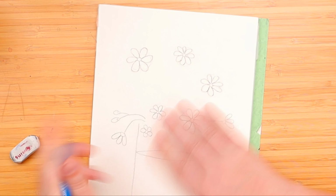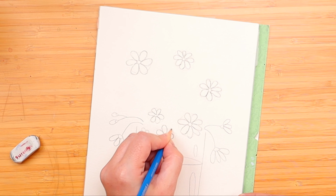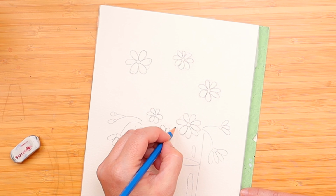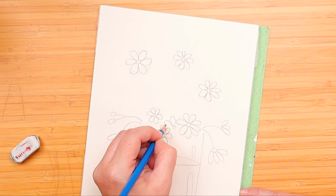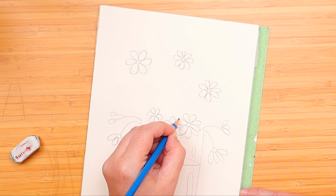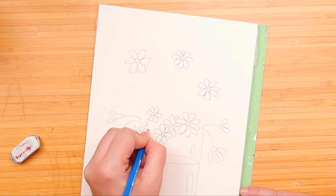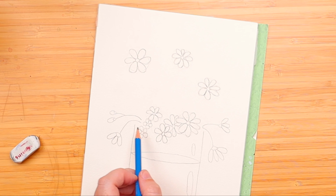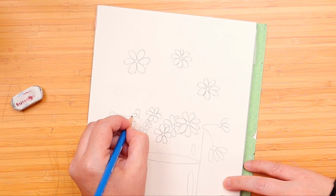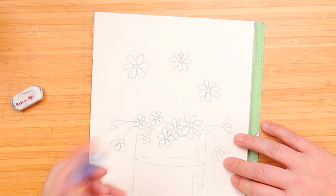Okay, now if you want, just keep making those circles and then filling them with petals. I am feeling confident enough to start drawing flowers just as they are. Now you want some to overlap, like for example, something like this. Give it a try. If you feel it's too complicated, don't do it. You don't need to do anything you're not comfortable with. And we have these tiny ones that we are going to use to fill up the spaces. Again, we want it full, not too crowded, but nice and full and filled with color.